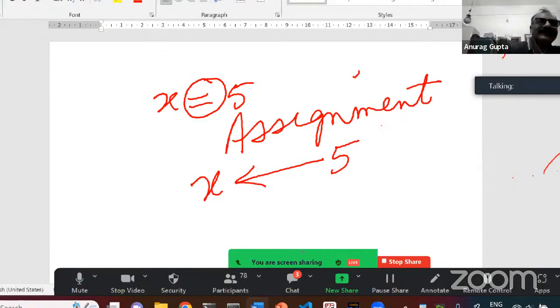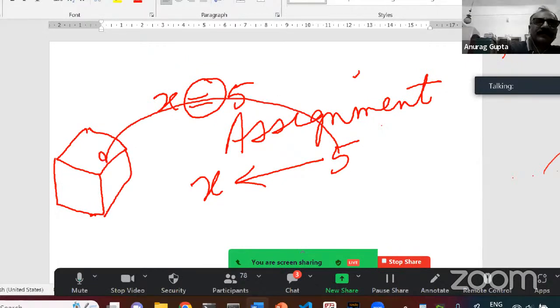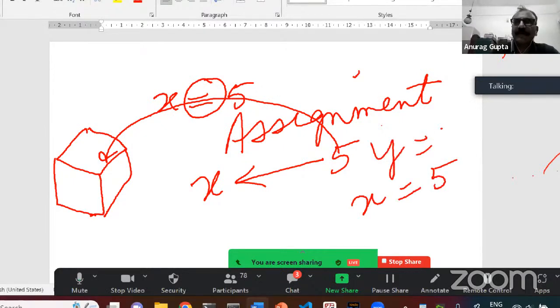So you can think of x like a box. Suppose it's a box like this. And this 5 has gone inside the box. So whenever you see x equal to 5 or y equal to 7, this means that there are two boxes, one box x and one box y.